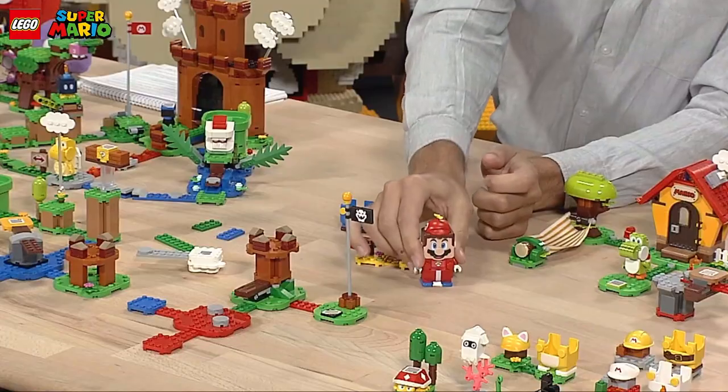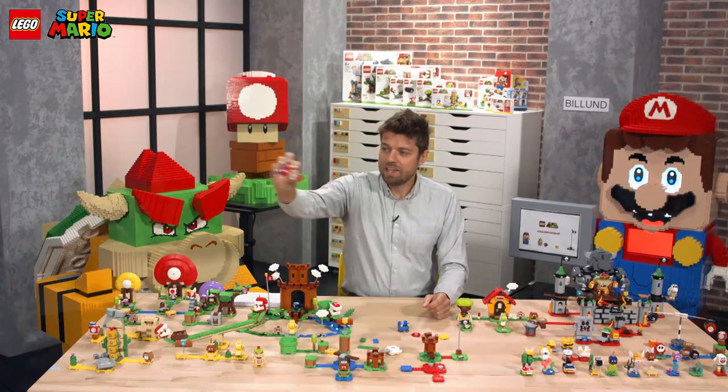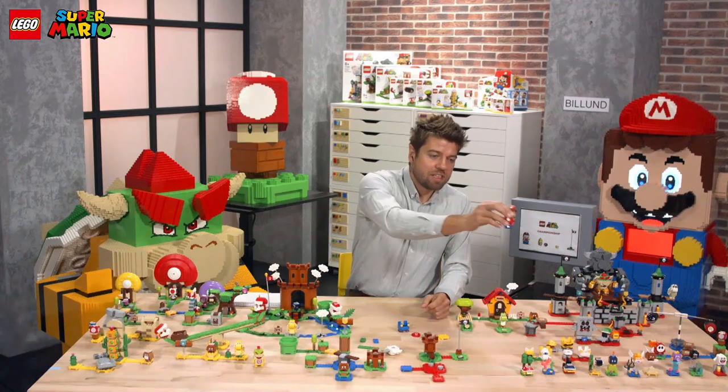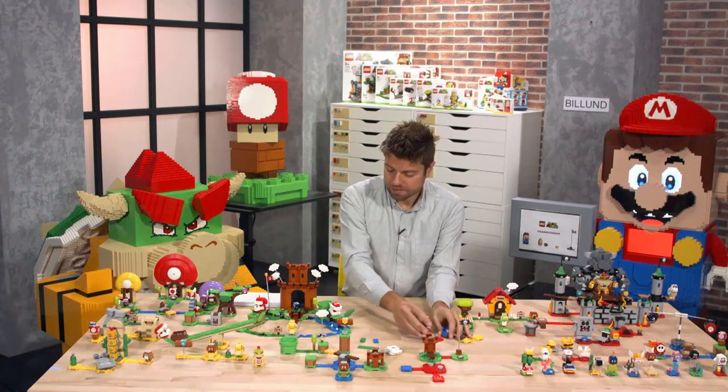With the propeller costume, Mario takes to the sky and you can fly around the room. By twisting and turning and getting speed, you collect coins. And we hope that this incentivizes or stimulates fans to build levels throughout their house and not just in one place, and you fly from one bit of the level to the other.